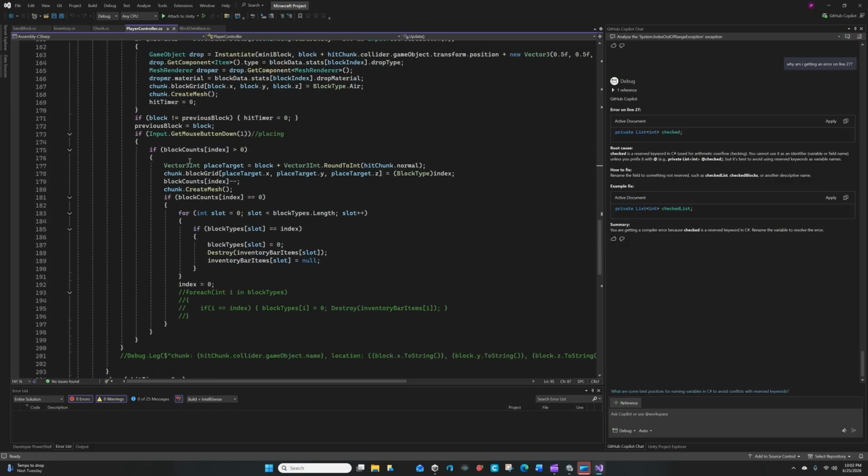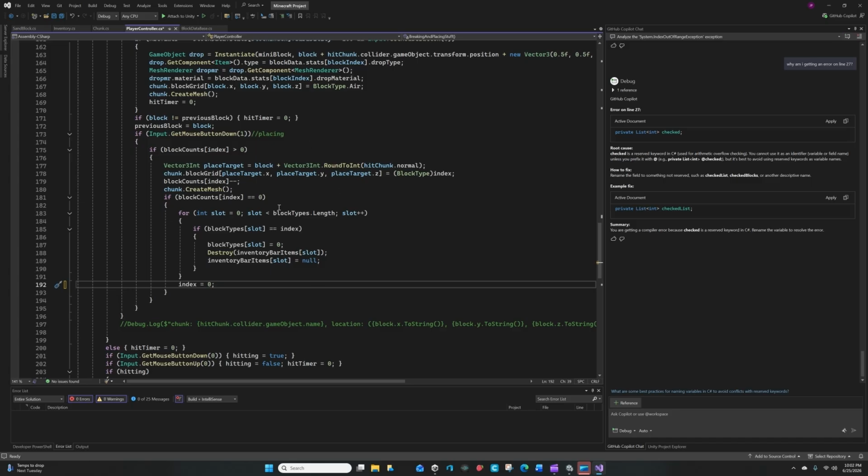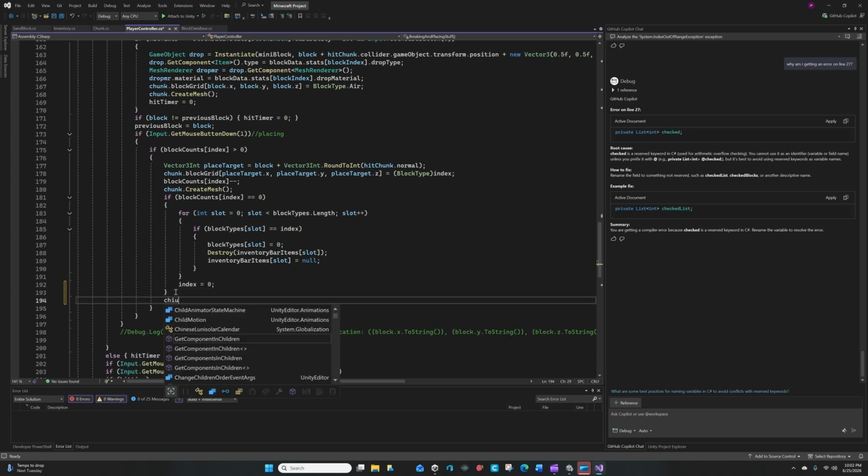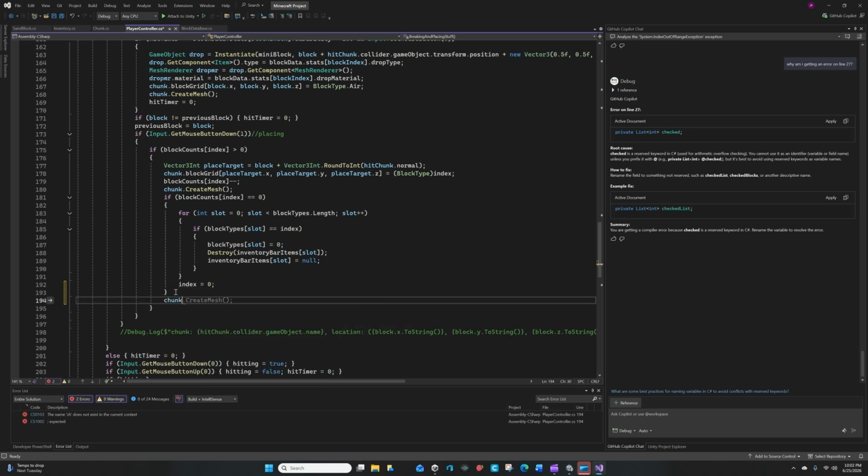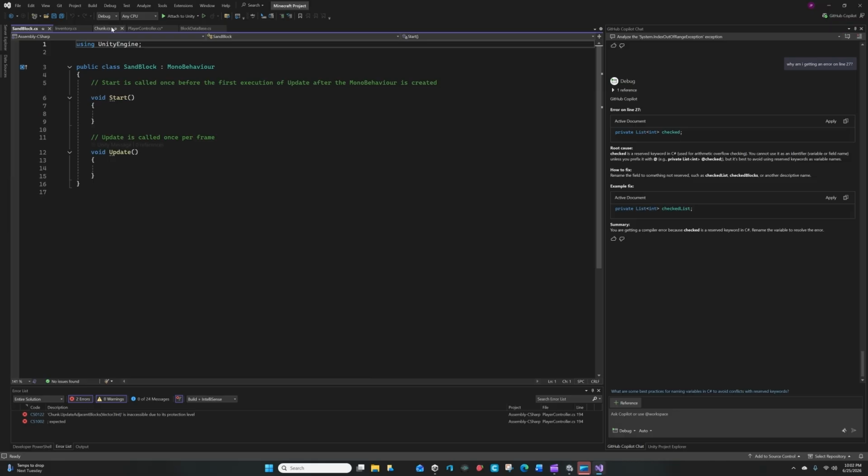I think this is it. Yeah. So yes, this is it. So greater than 0. Here. So do we have a chunk? Yep. Chunk dot, I call it update adjacent blocks. This public, quick. Oh, chunk.